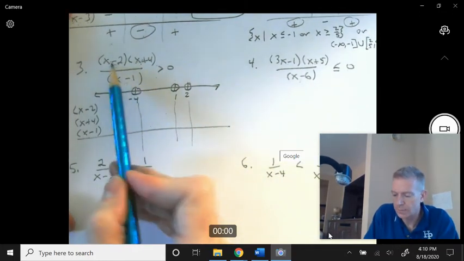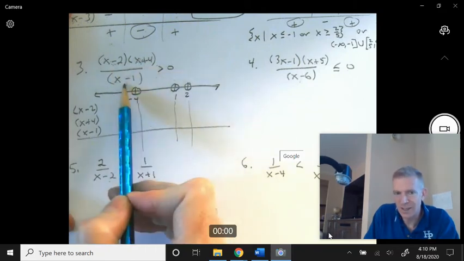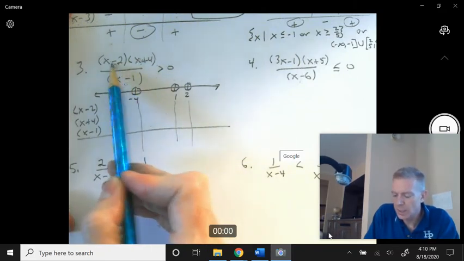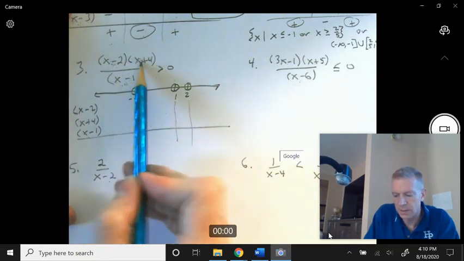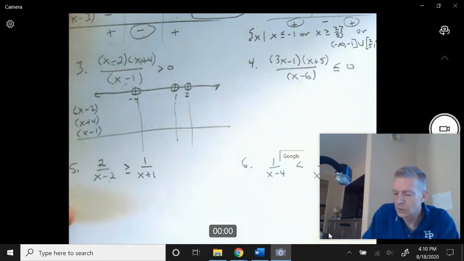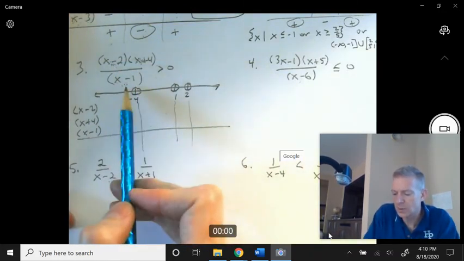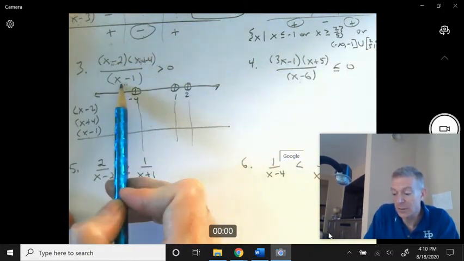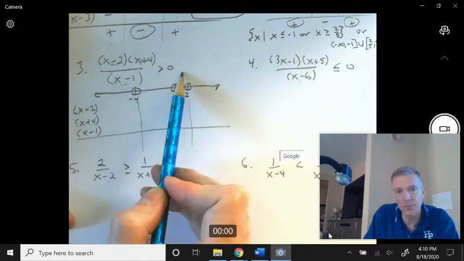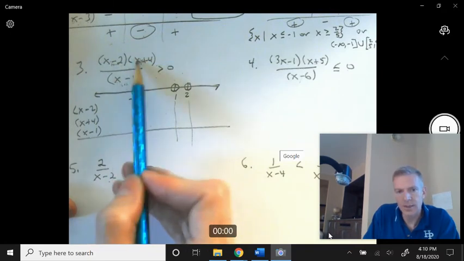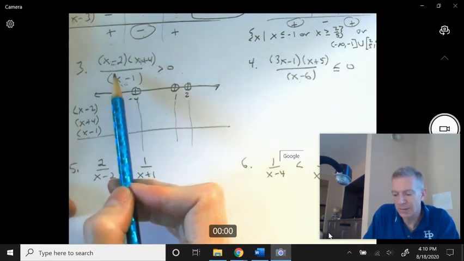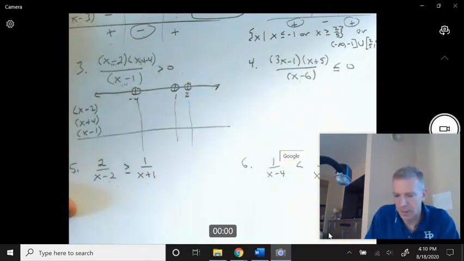Let's say they're all negative. 3 negatives would give you a negative. If any 2 are positive and 1 is negative, you get a negative. If any 2 are negative and 1 is positive, you get a positive. So just knowing, since these things are multiplied or divided, and we're comparing to 0, we only care if it's positive or negative. So once we know that these are positive or negative, then we can figure out that the entire quantity is going to be positive or negative.